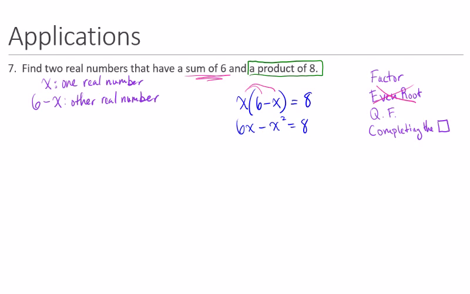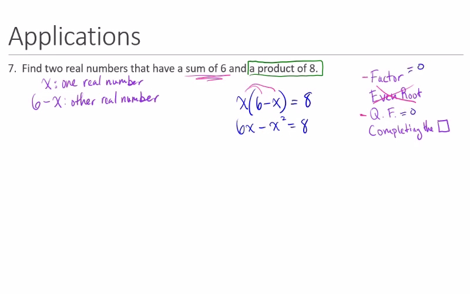That leaves us with factoring, the quadratic formula, and completing the square. Out of quadratic formula and completing the square, the quadratic formula is probably the most straightforward way to go. And then factoring is also a possibility. If I want to decide between those two, remember, for each of these, you have to set them equal to 0.